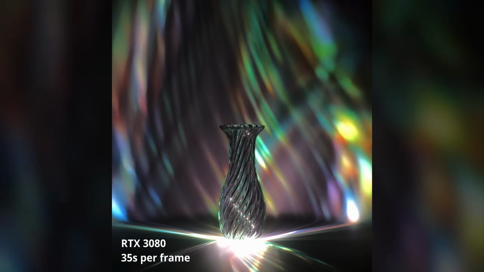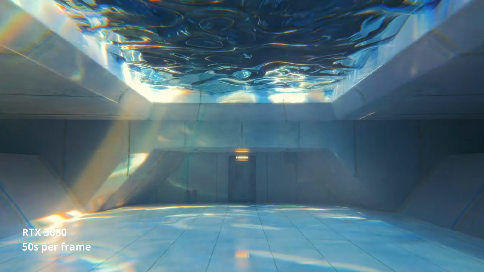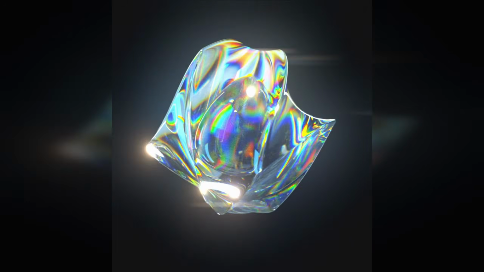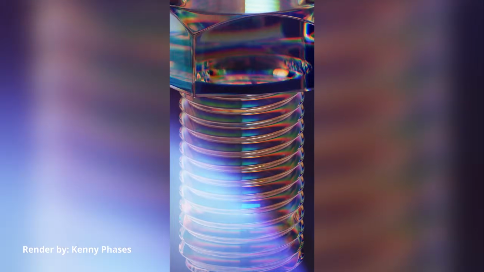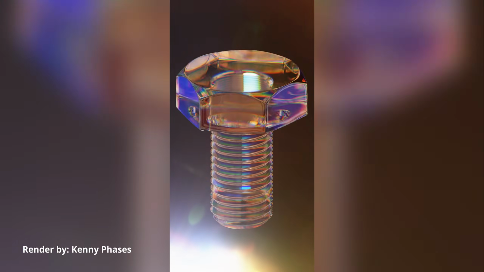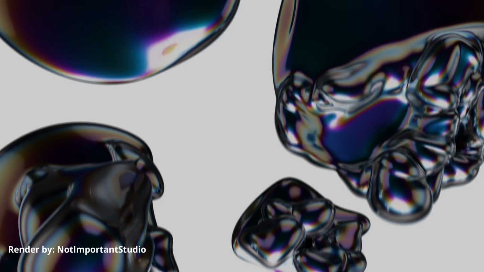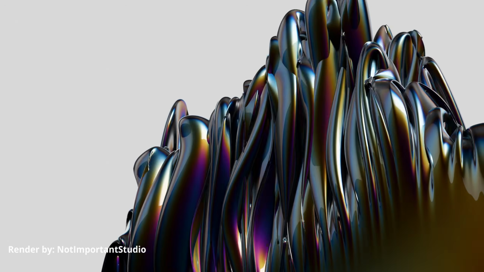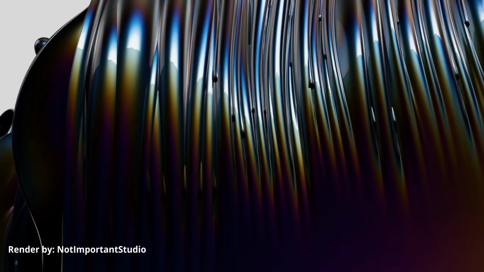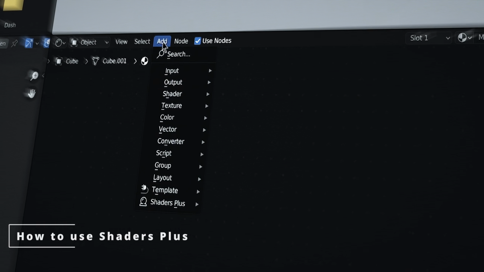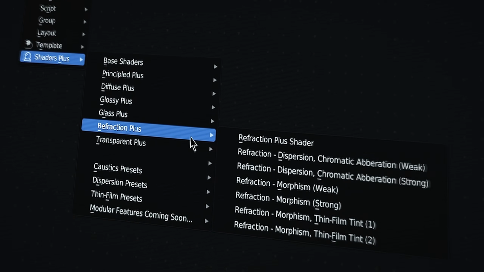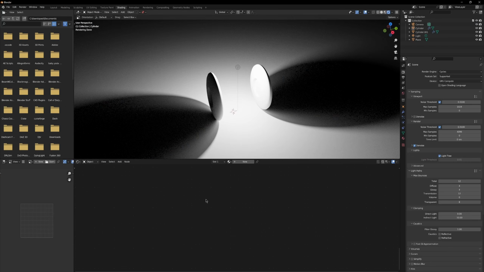And this allows you to have caustics without having to take minutes to hours per frame for your renders. It allows glass to have the internal dispersion you see, that little rainbow effect. And the thin film introduces an anodized or pearlescent effect, and it does this physically accurately as well, without using the kind of cliche rainbow effect that most people do. So I'm going to show you how to apply these new shaders, as well as a brief overview of what all of the features do, so you can get a pretty good grasp of how to use them.